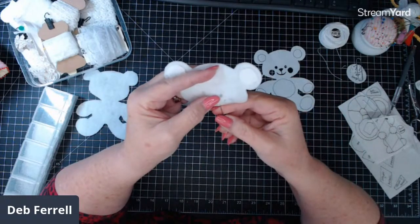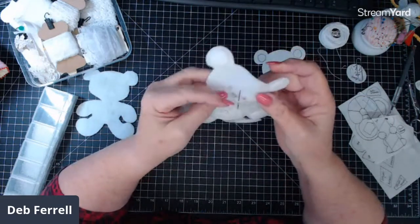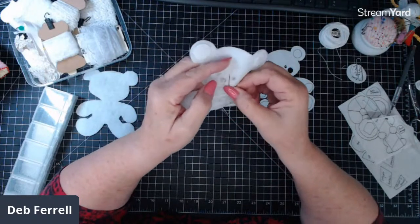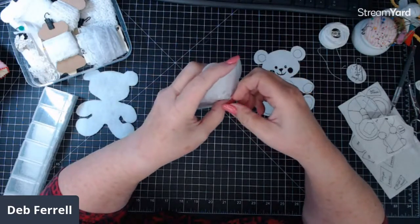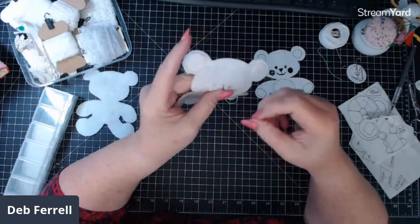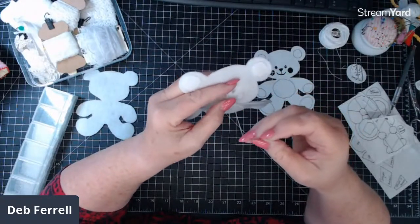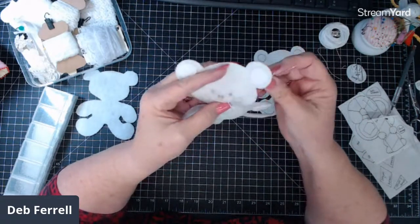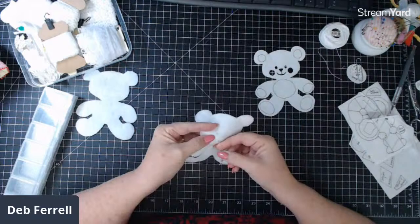Then I'm going to make another French knot at this end. I'm going to try to anyway, if I can get a hold of things. I'm wrapping that 4 times. If I were doing this with embroidery floss, I'd be using more strands, 2 or 3 strands. Now this is getting too short, so I'm going to end it off.